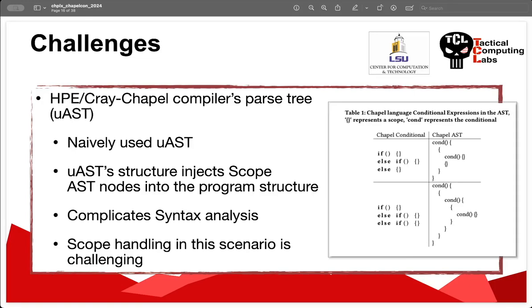The curly braces just represent an arbitrary scope. So it's really hard to determine where you are inside a conditional expression relative to everything else going on in the AST, on account of the fact that the else clause isn't labeled, and that additional scope that gets injected and the way those nodes are nested under the initial if clause makes it really hard to ascertain if a variable is in or out of the appropriate scope. This complicates syntax analysis, as you would expect, and it's something we really need to address in the future.